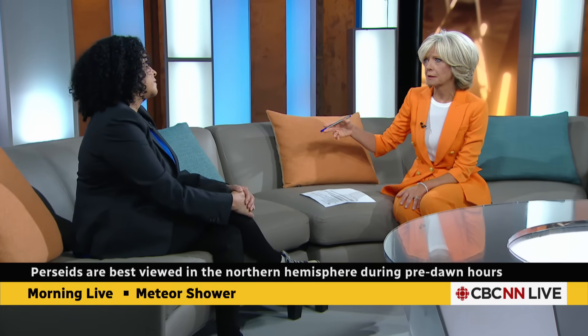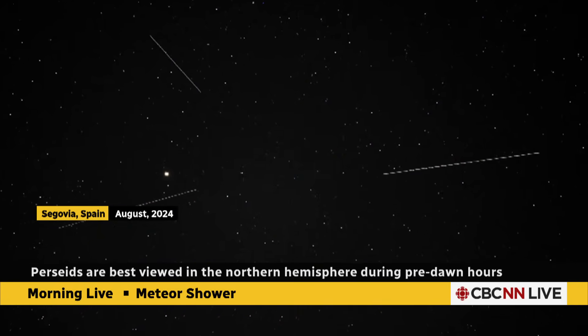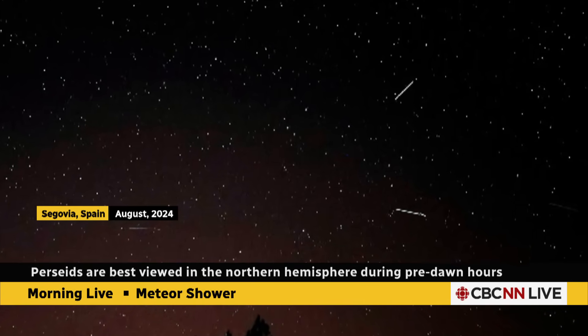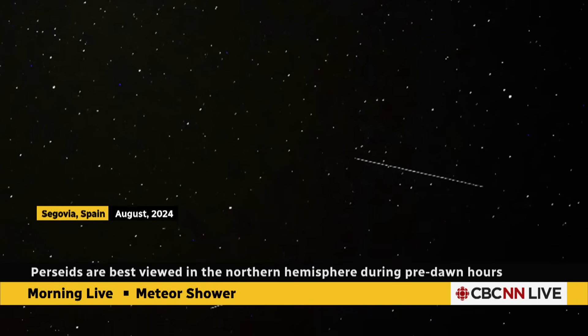That doesn't mean take a pass though. You can still see them because the Perseids bring bright meteors, even fireballs. One of the coolest things is earth grazers — when you see regular meteors, they're coming in and burning up in our atmosphere. But earth grazers actually skim the atmosphere, so instead of a quick flash you can see them going across the sky and they look like a firework. I saw one last year and it just blew my mind — keep the moon behind you and just look up and enjoy it.